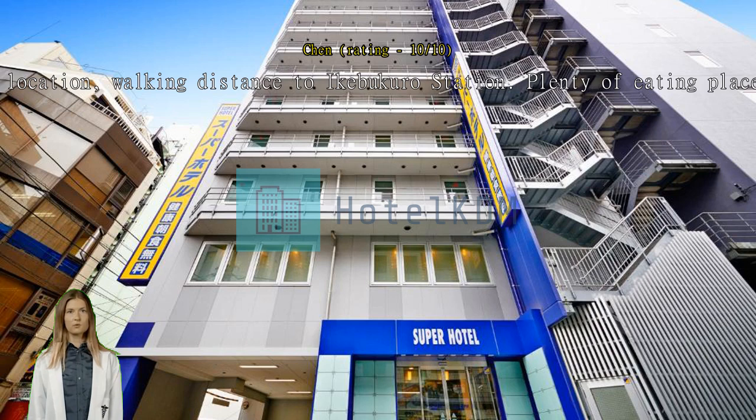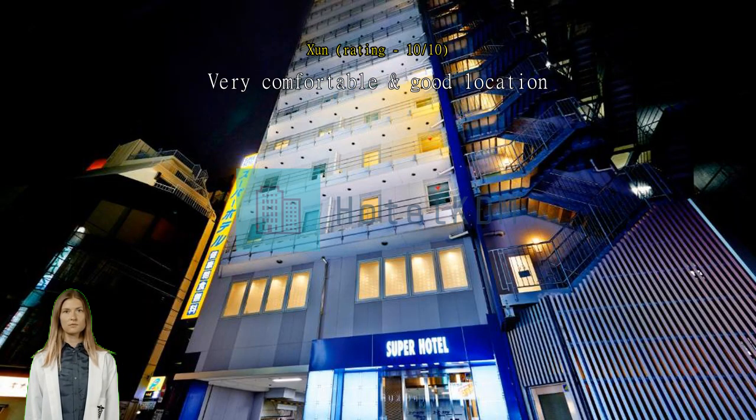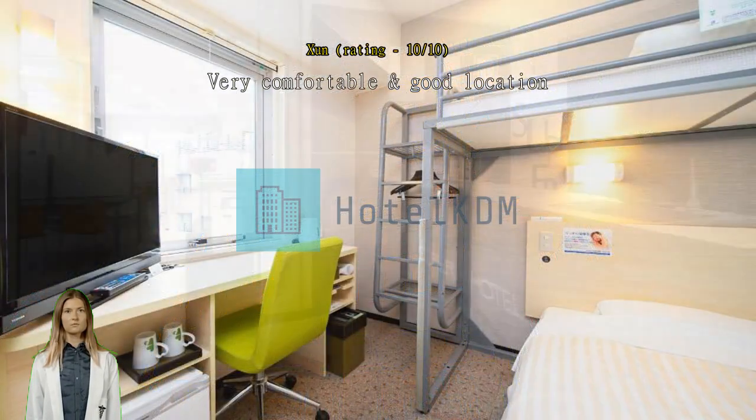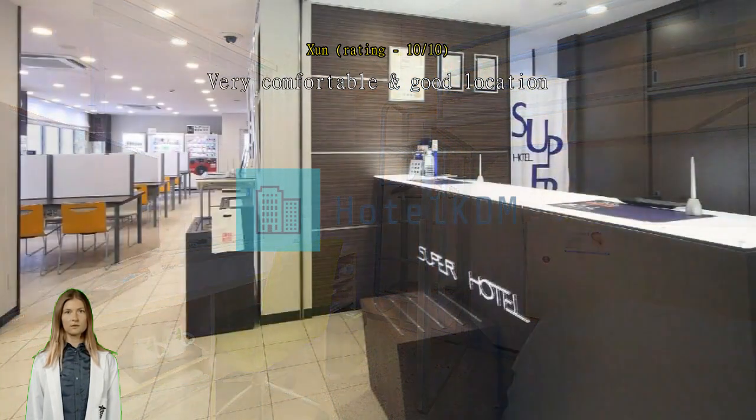No matter if it's summer — stay date 9 August — or winter, the location is very convenient because the airport limo bus stops at the nearby Ikebukuro West exit. Move down into the underground walkway and you can walk with ease until the other end of the exit. Once you climb up the stairs, a U-turn and one minute walk, you will see the side entrance of the hotel.